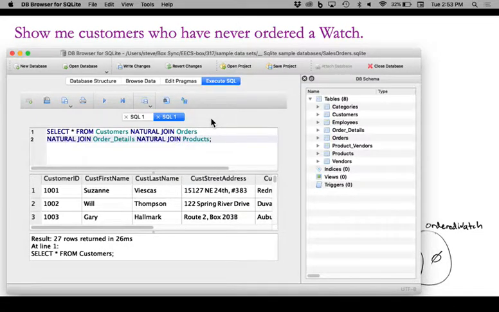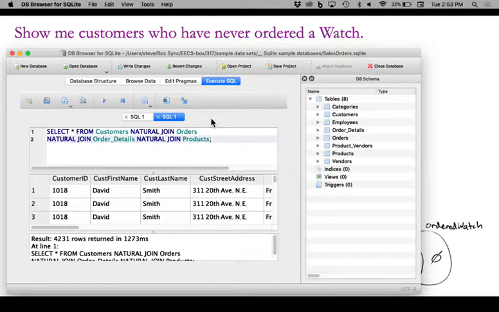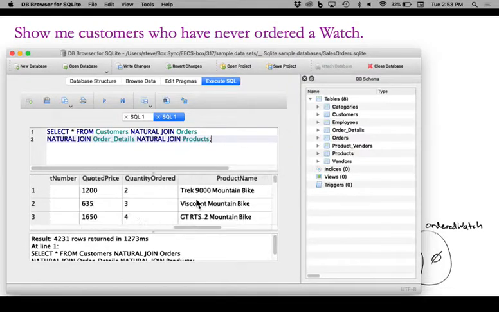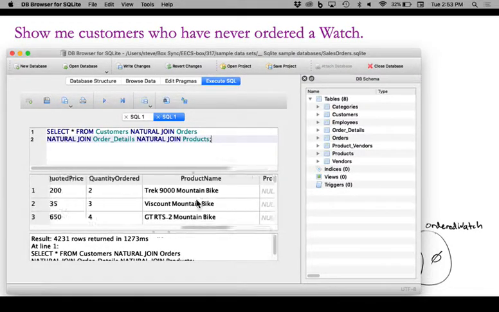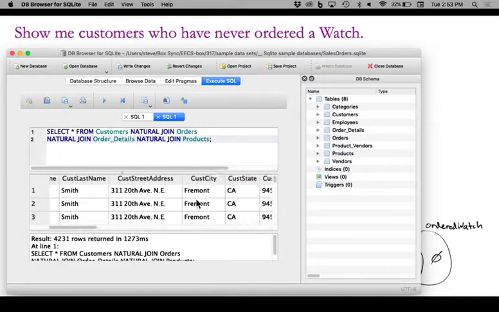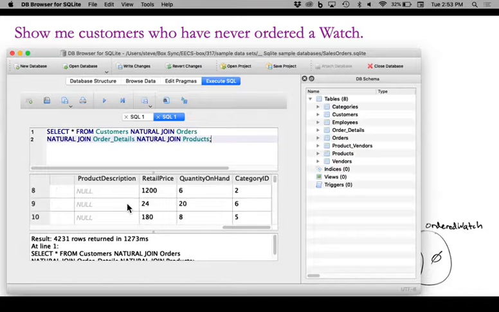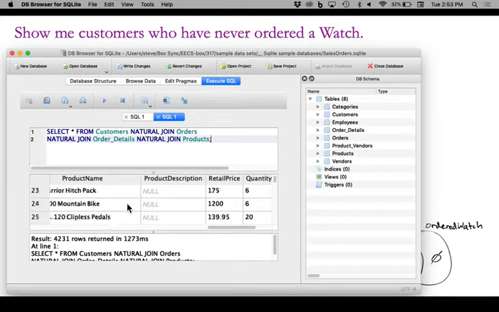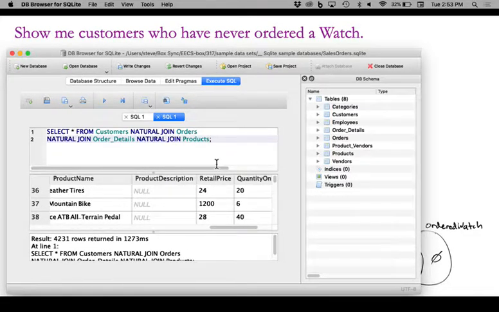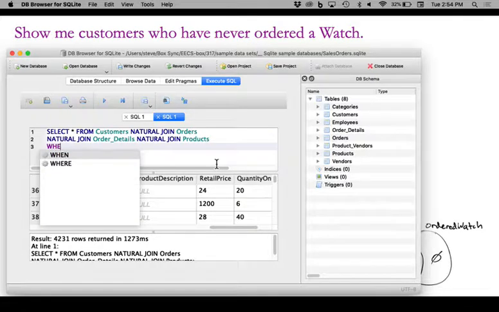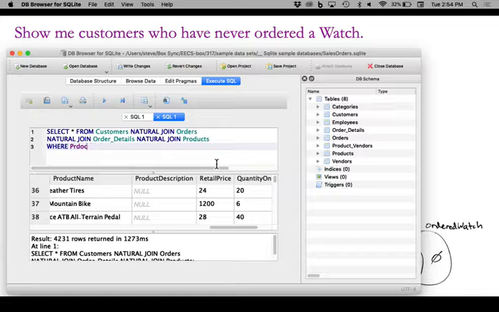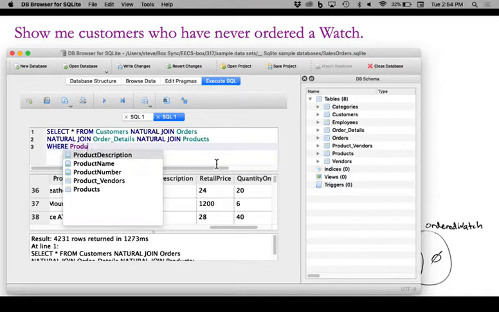Those are those 4 tables we were talking about. And that works. It's just like for every person, it's cross-referenced to all the products that they've bought. And if you want to get the watches out of this, you can just filter, right? You just want to look for cases where the product name has watch in it. So let's add a where. Product name.